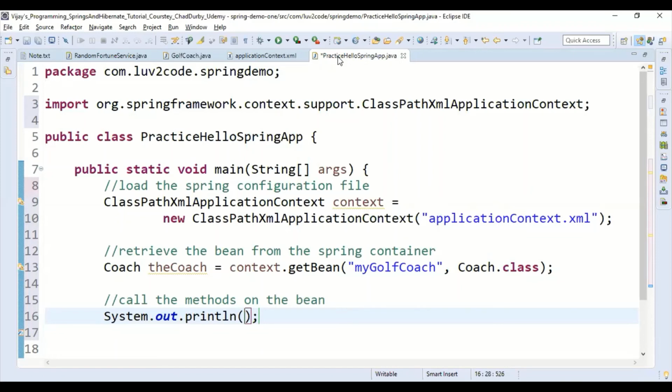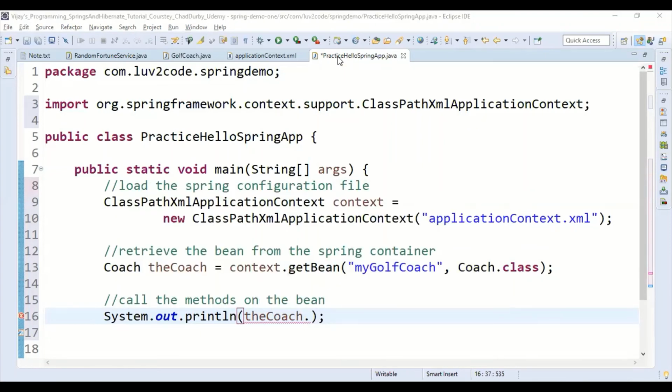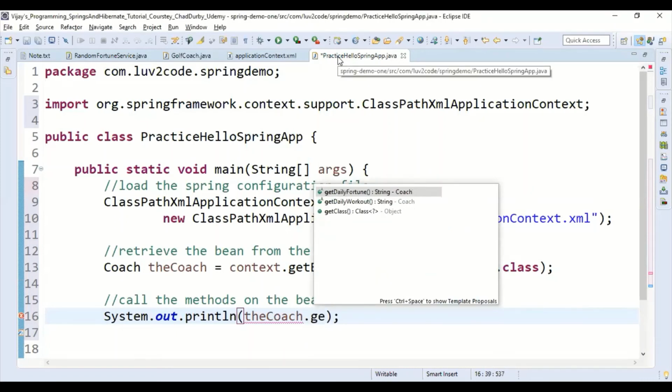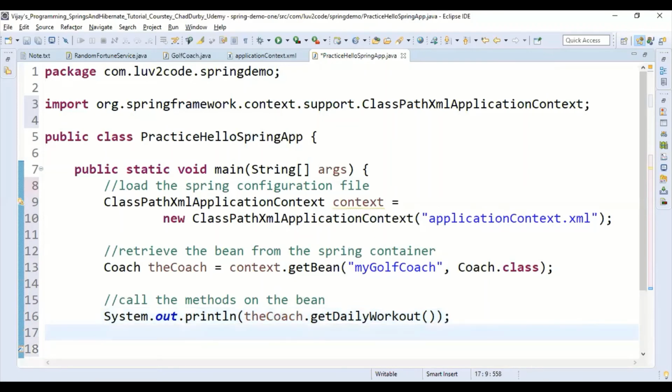Here, by using the reference of coach, we are calling the methods get daily workout and get daily fortune. Save it.